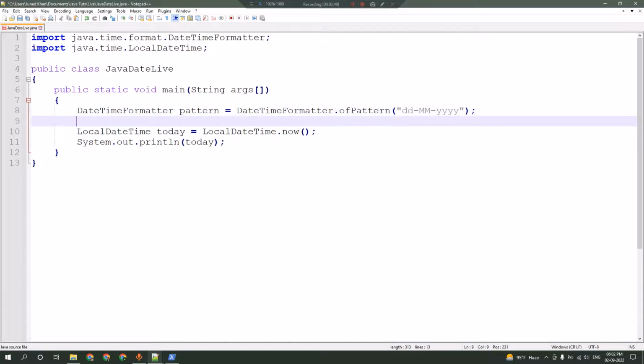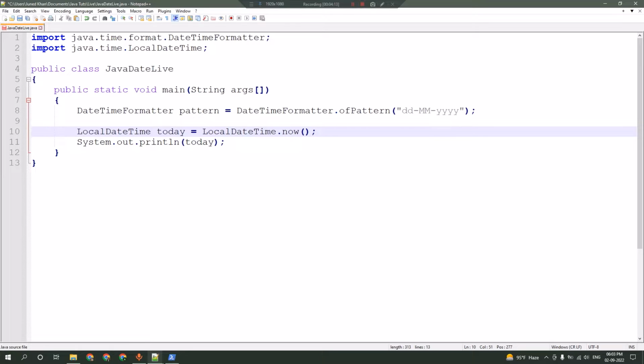Next, what we need to do is that we want to apply this pattern to our today variable in which today's date and time is stored. Okay, we want to apply it to this variable. So to do that, we have the complete date in today. We will give this a custom format.